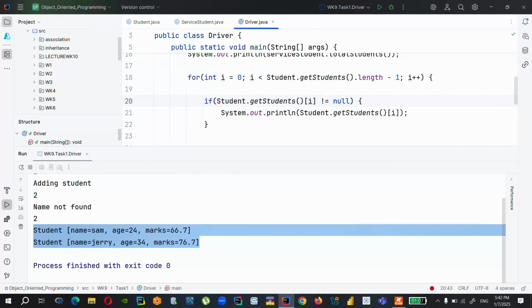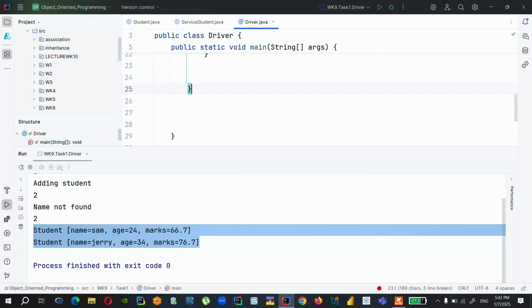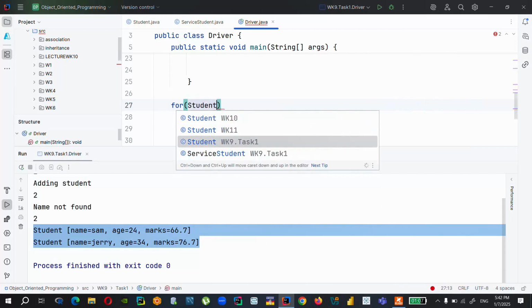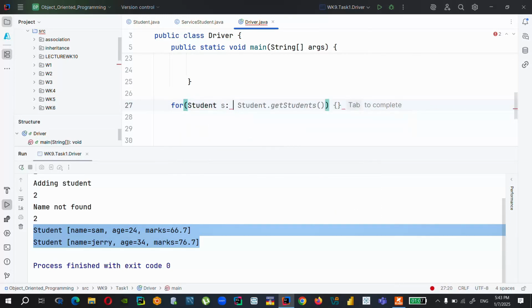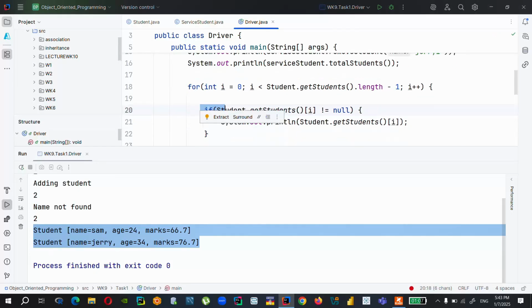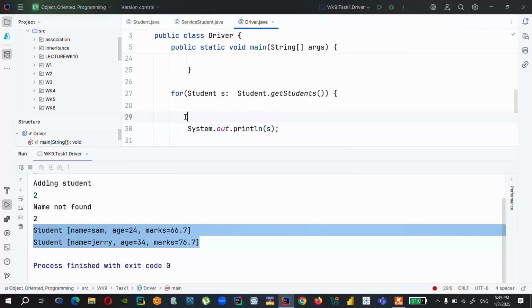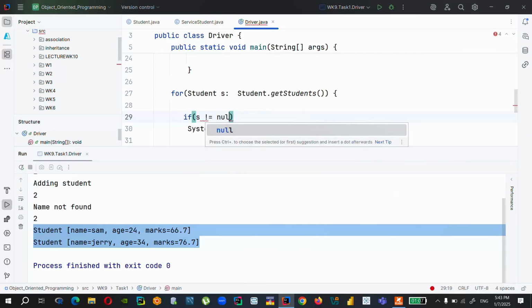If you don't want to do it like this, we can also have a more simplified version. I can just put for, student s, and I get the array. And that's it. I just need to put this: if student not equals null.